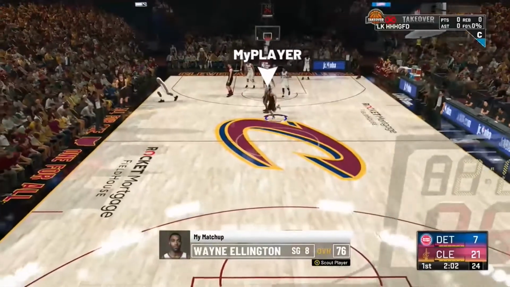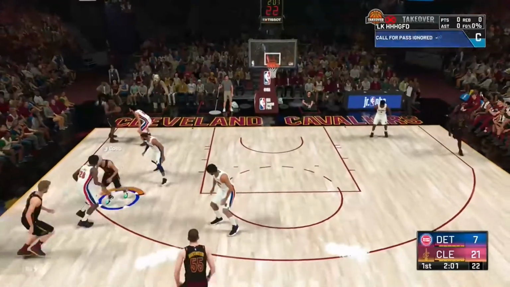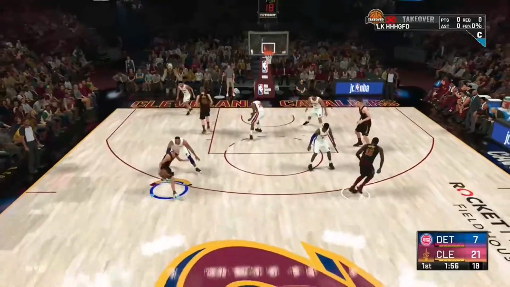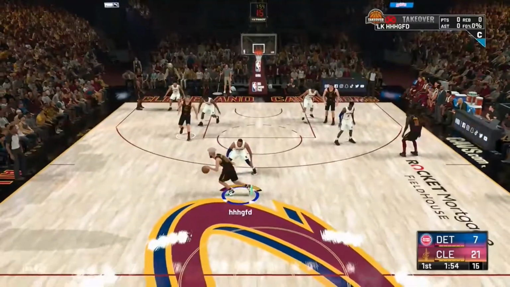Alright, once you get to the fourth quarter, I'm currently not in the fourth quarter, but once you get to the fourth quarter and you're in, and you get under 30 seconds, once you inbound the ball, you basically just want to go save and quit right here, and load back in.